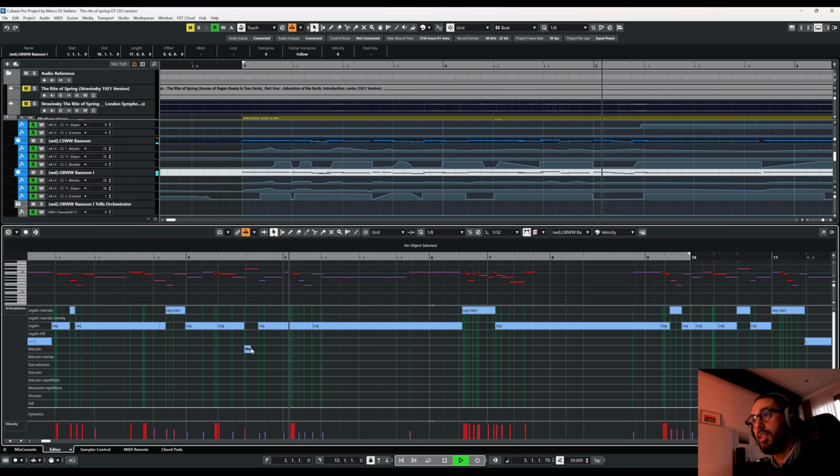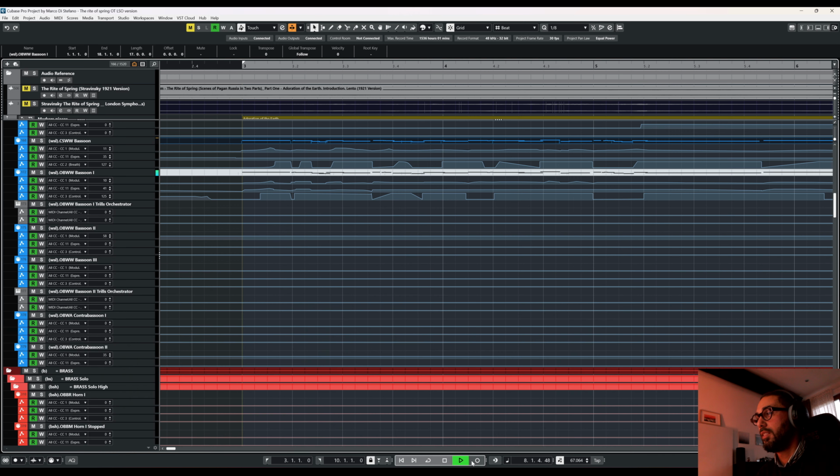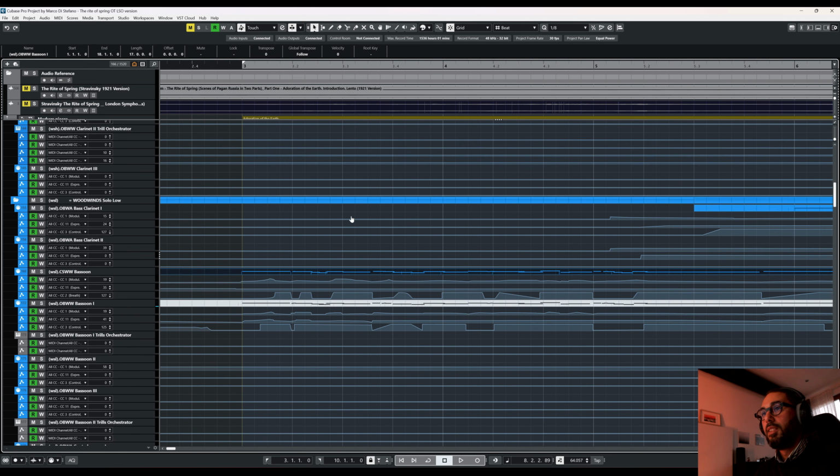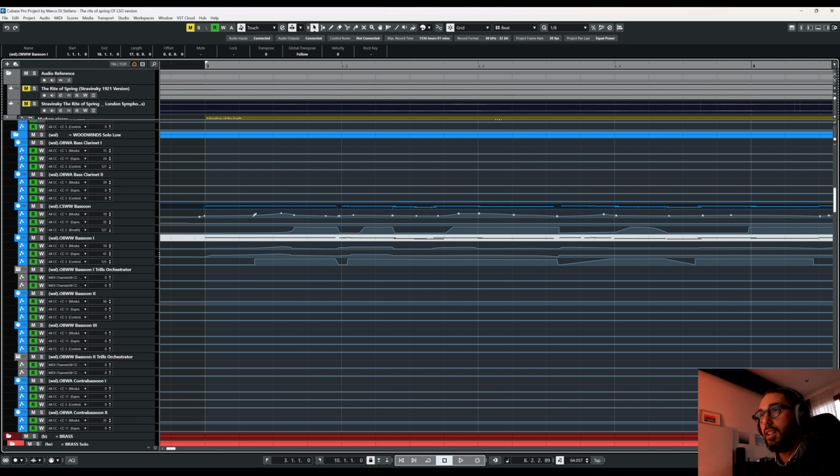So you can see how this marcato sounds really great. Here, for example, it's all legato marcato. Voila, so as you have seen here, there is a lot of automation which is done for the modulation, expression, but also the vibrato. Here, for example, let's just look at the very first one.